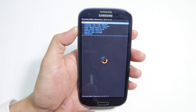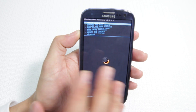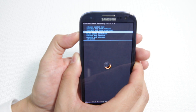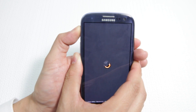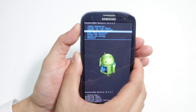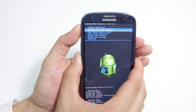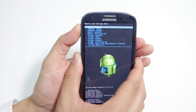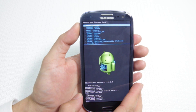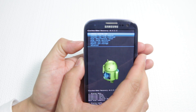Before we find our zip and flash our ROM, we have to delete everything on here. First, we're going to do wipe data and factory reset — you use the volume up and down keys to move and select with the power button. Then wipe cache partition. We're also going to go into Mounts and Storage and format the system. Then we go back and select Install a ZIP from SD card.